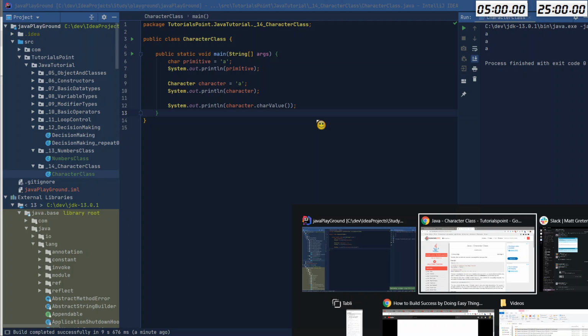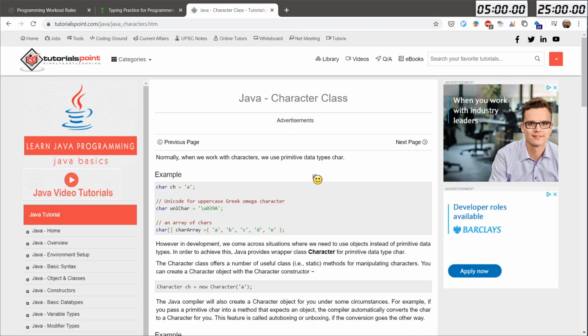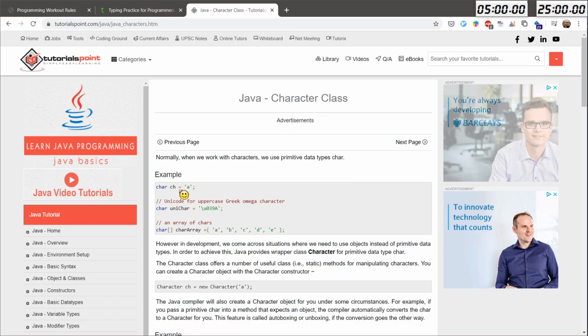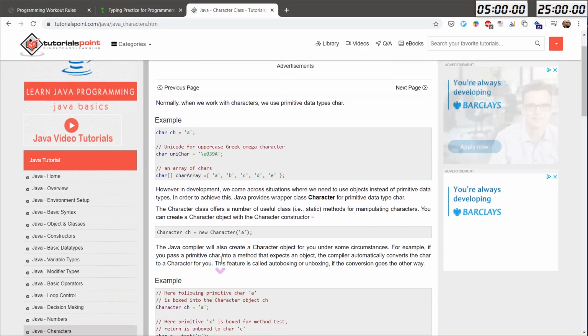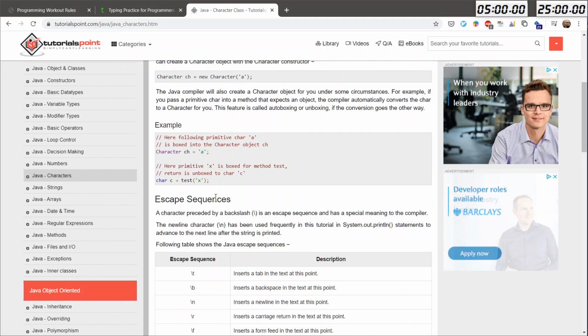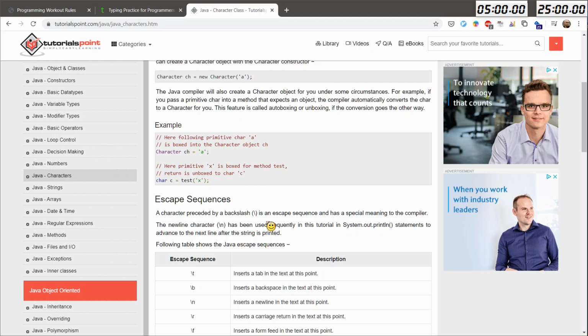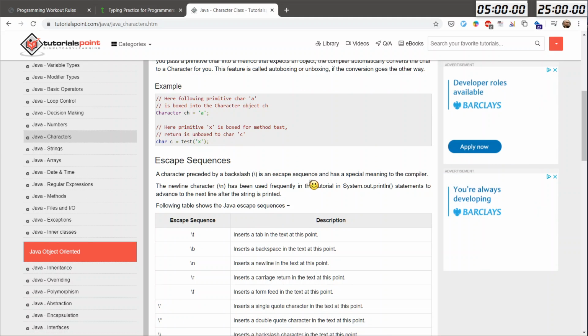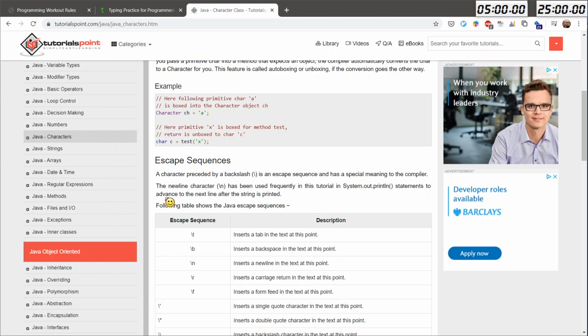So I wonder what they have to say about it. Character class. Okay, so we have a char. There's an array of chars. There's this boxing thingy. Now we have the escape sequences. A character preceded with a backslash is an escape sequence and has special meaning to the compiler.